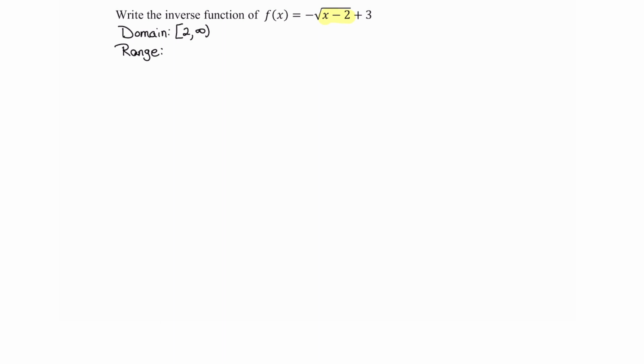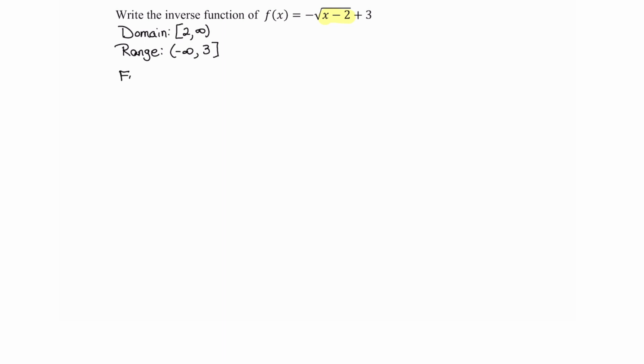So if x is equal to 2, 2 minus 2 is 0. So I have the opposite of the square root of 0, which is 0, and then plus 3 is 3. If x is equal to 3, 3 subtract 2 is 1, square root of 1 is 1, the opposite of 1 is negative 1, and negative 1 plus 3 is 2. So as I put in values from the domain, my output's biggest value would be 3. So our range is negative infinity, comma 3. But I can get 3, so there'd be a square bracket there.